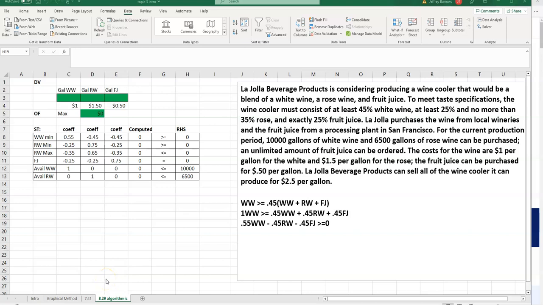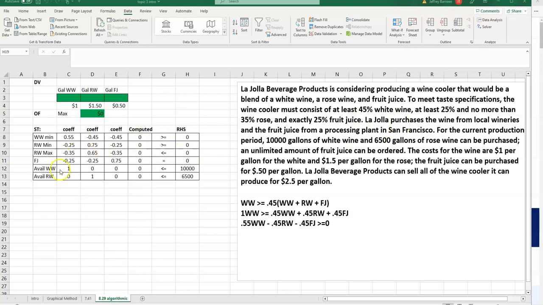Okay, folks, let's get into this last problem here and we'll wrap up chapter 7 for the week. Let's see. This being an algorithmic problem, once you read your problem in the homework, the problem will read exactly like it reads here. The only difference you're going to see is probably in some of these numbers.